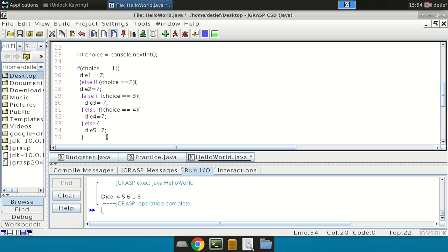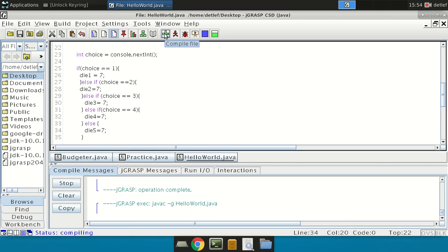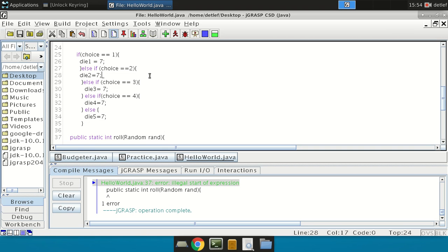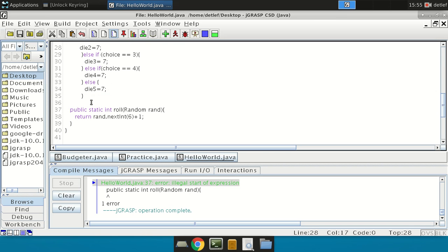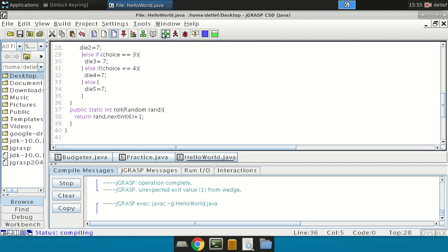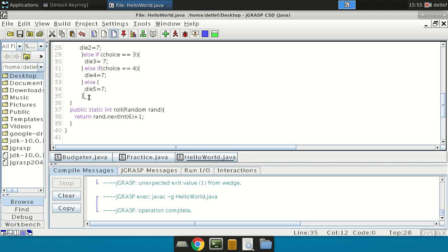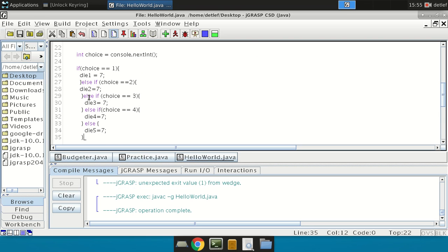Okay, so let's compile this, just make sure we don't have any errors. Illegal start of expression. Oh, okay, so we missed a bracket right there. Compile. Now it works. So basically, based on whatever choice they make, they can set these dice equal to 7.